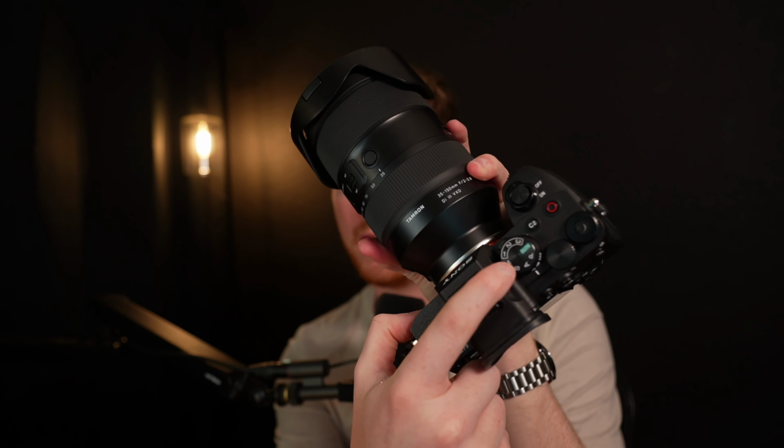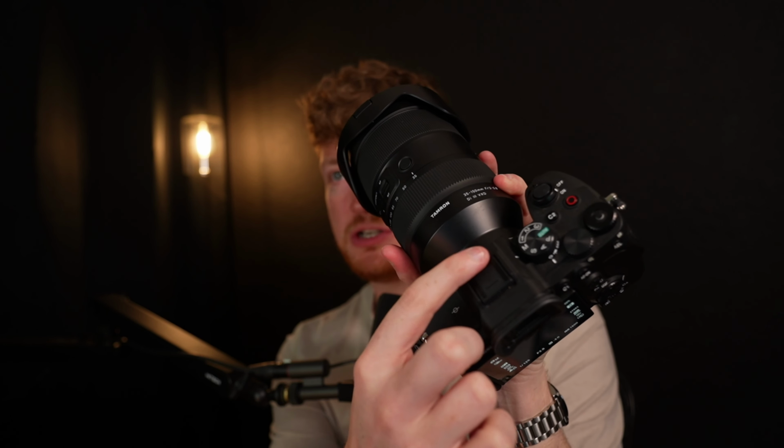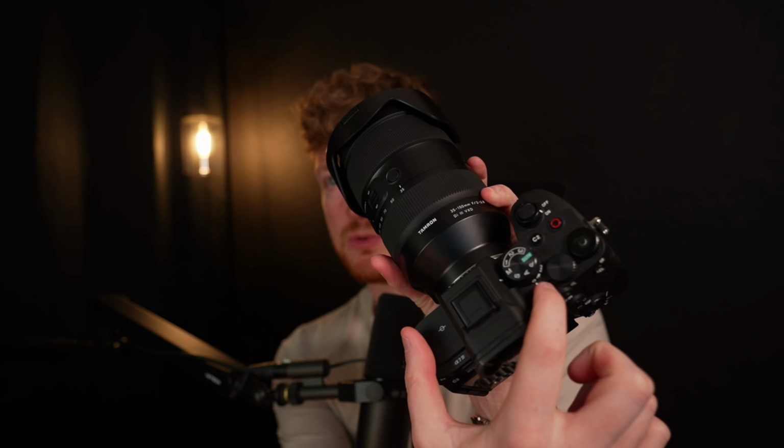And the way that I do it for photo and video, I can actually probably show you, is I literally keep it on manual, right? Keep it on manual. And then I just use a little toggle right here on the back to switch between photo and video when I'm shooting on the day. Now you can technically use the video button when you're shooting in photo mode, but it kind of messes up your settings a little bit, which is not ideal for me. So I like having full control.